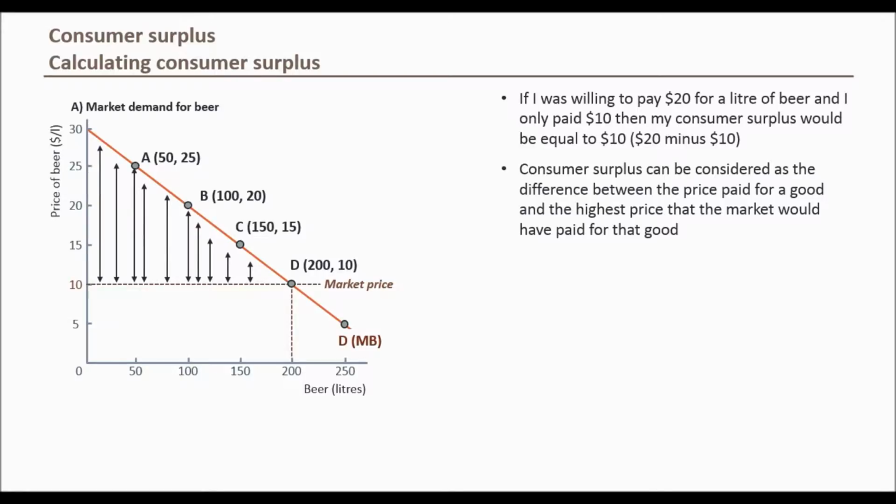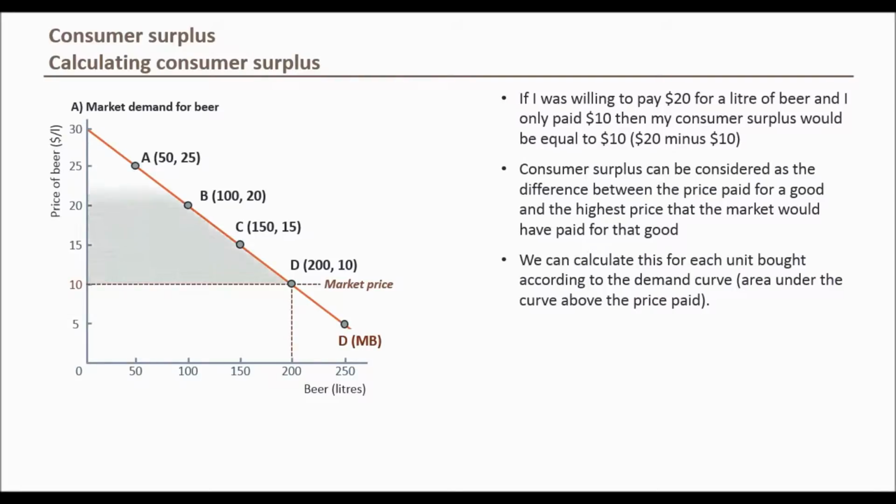If we want to know the total market consumer surplus, we need to add up all the black arrows, which is impossible to do one arrow at a time, as there are an infinite amount of arrows between 0 and 200 liters. What we can do, which is the same as adding up all the arrows, is calculate the area above the current market price and below the demand curve. This area is illustrated by the light green triangle.